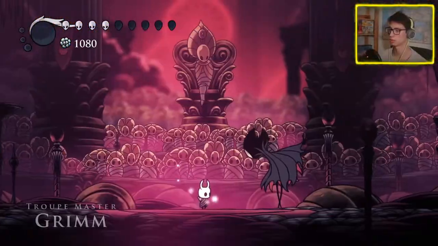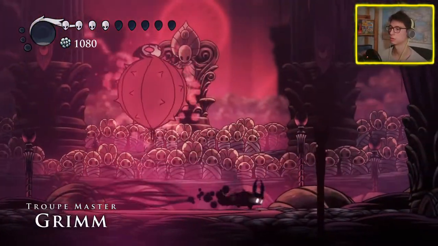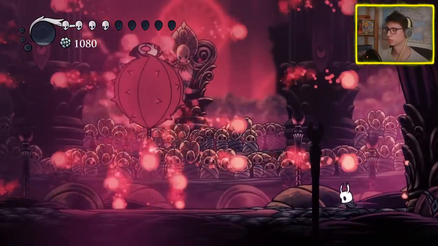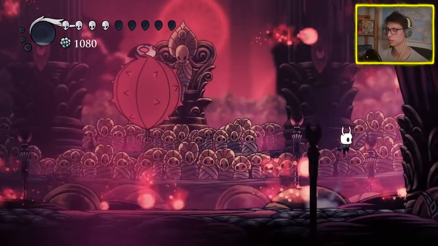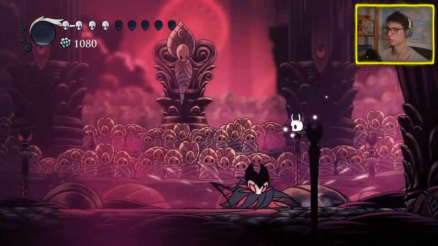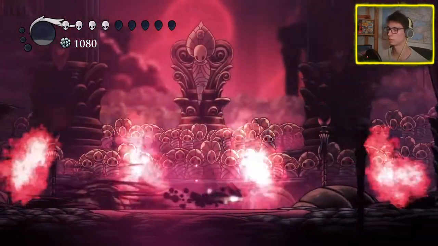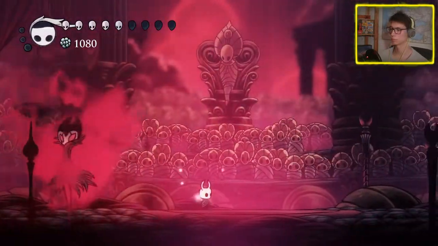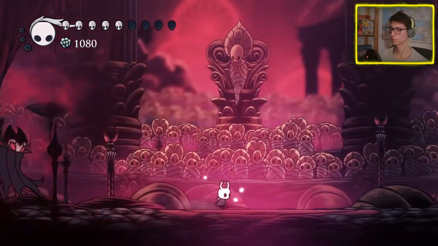You can start Troupe Master Grimm's fight by attacking them at the very beginning so that you can trigger this pufferfish phase. This phase in particular is just platforming, so just avoid the fireballs. And the attack that I use the most here is the Great Slash, because you have a lot of time in which you can charge it up, and also the window in which you can attack Grimm is very little, so it is best to deal as much damage as you can.